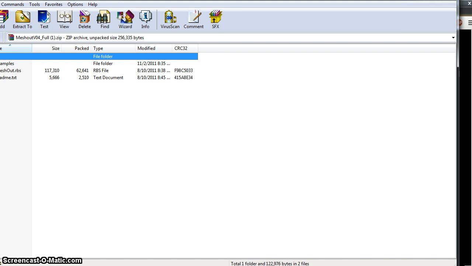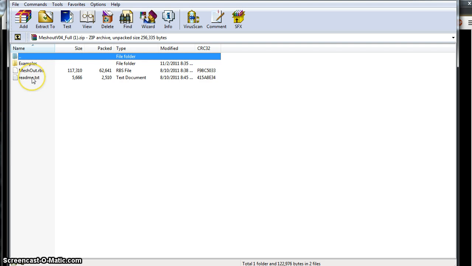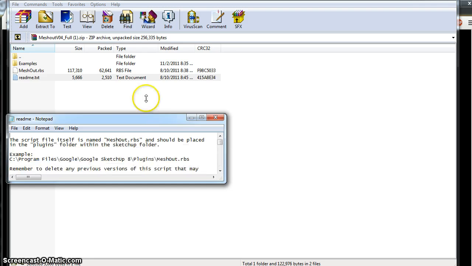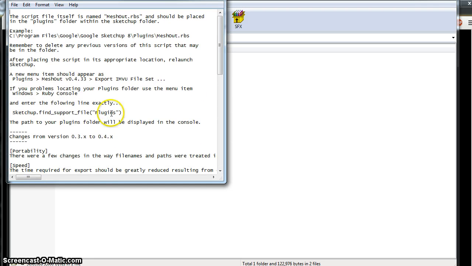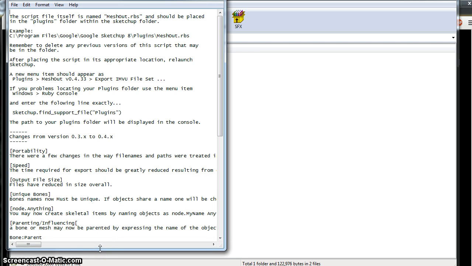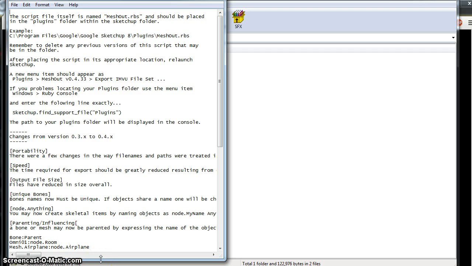Okay, in there you're going to find a README file. The README file will tell you where you should be putting the files and exactly how to configure the plugin once you have installed it on, sorry, on SketchUp. So at this point, you must have SketchUp already installed, but currently not running on your computer. So in other words, you need to shut down SketchUp before you carry on. So let's go and have a look here.